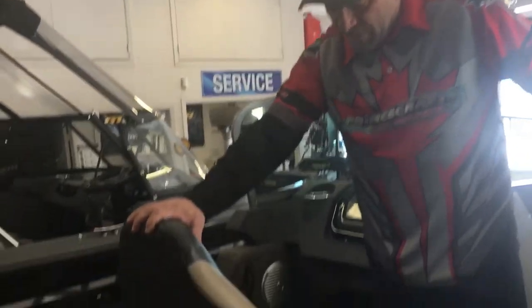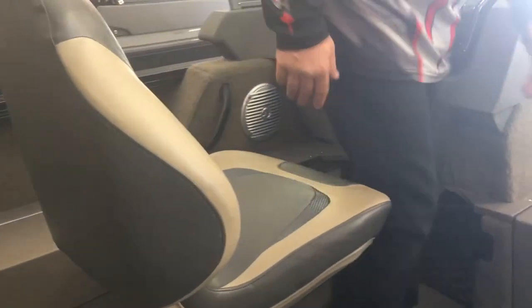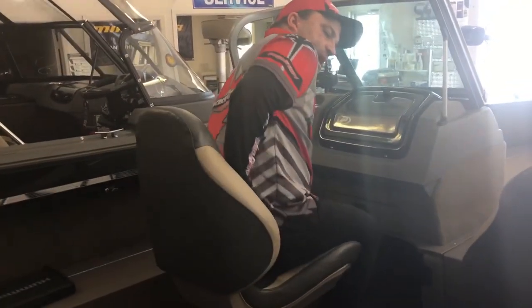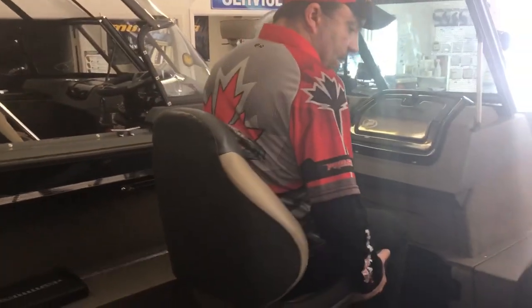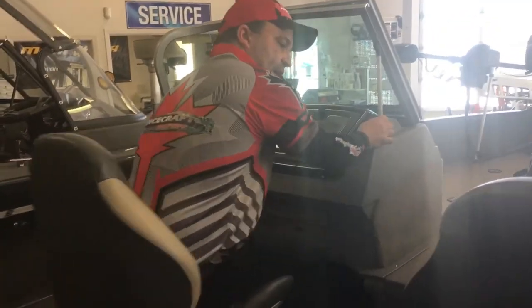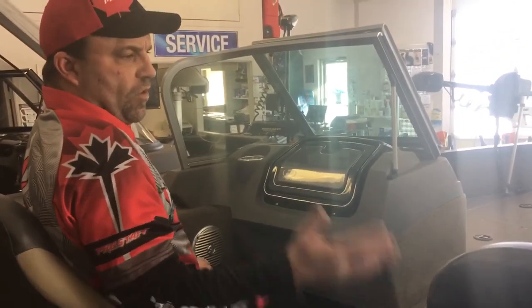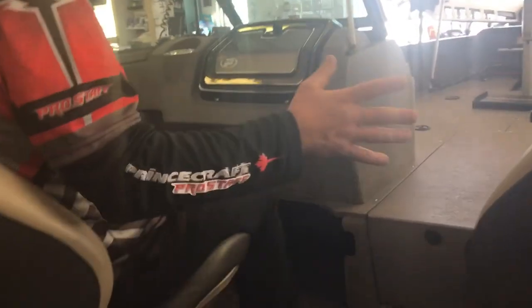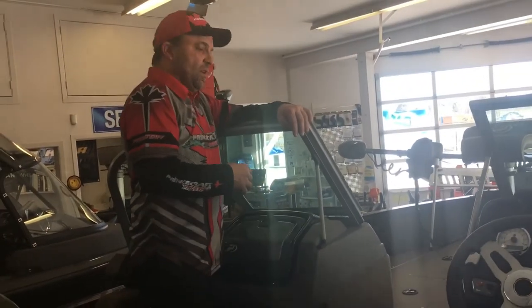Next thing is the seating — very nice high seats. These are what they call the deluxe seating package. Basically what these seats do is they're designed so when you're sitting down, it contours your body. The nice thing is in the back upper piece, it helps with your back for more comfort when you're enduring those bigger waves — very, very comfortable seat. These seats do swivel around 360 degrees. For people driving the boat, it has it on both sides where you can actually adjust the seat in and out to maneuver it back and forth, which in my opinion is a must. Not everybody drives the boat the same and not everybody has the same body structure — some people like to be close, some like to be away from the steering wheel more. But in layman's terms, this boat is a one-of-a-kind package.